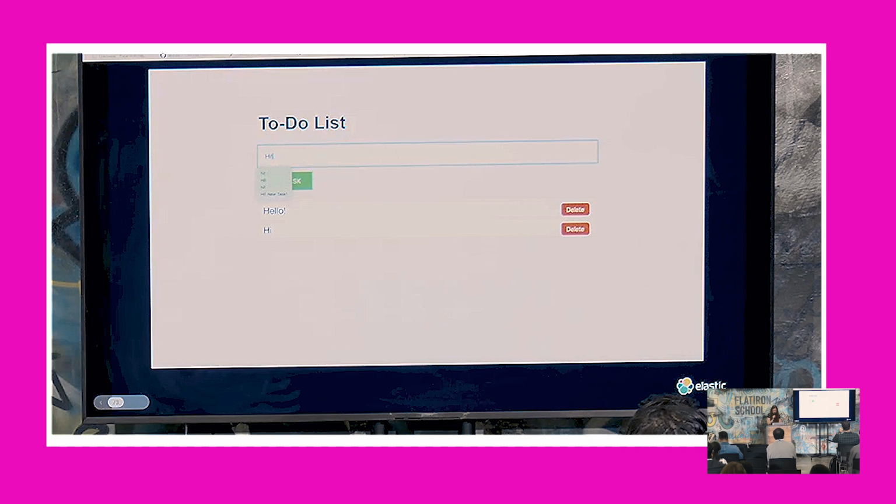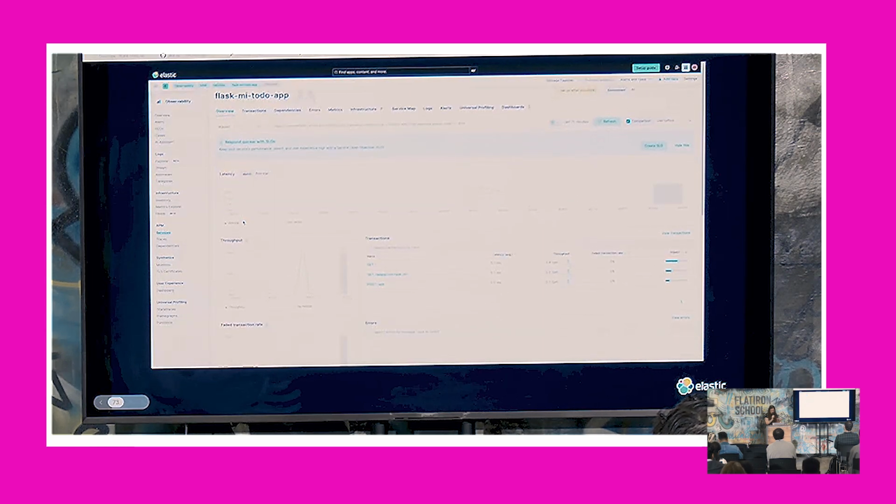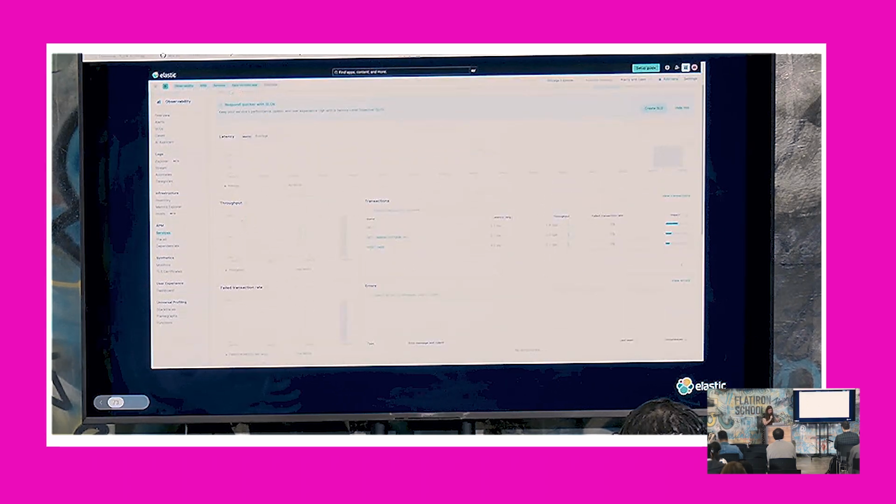I never know what to type for these. So the exercise of building this app was a lot of me typing hi and hello into a to-do list application. And then I'll just delete them. And then you can see all of my information shown. And this is the manual instrumentation version of Flask.